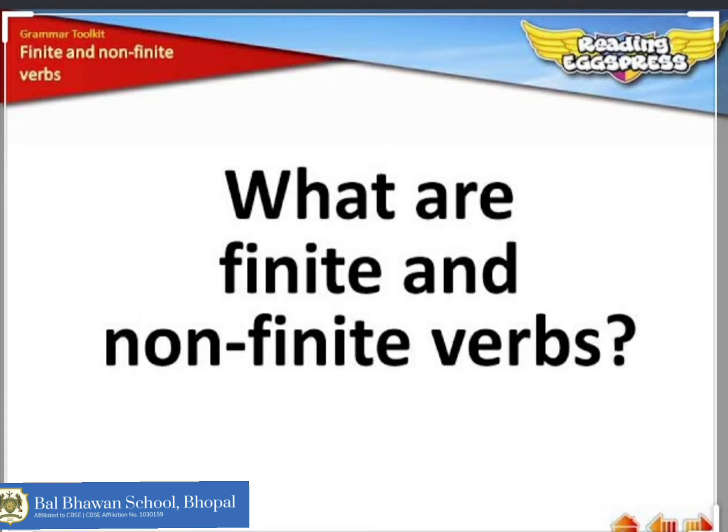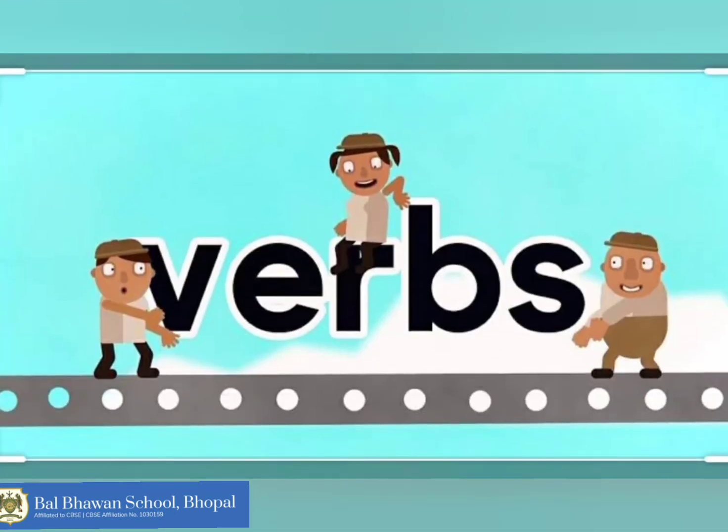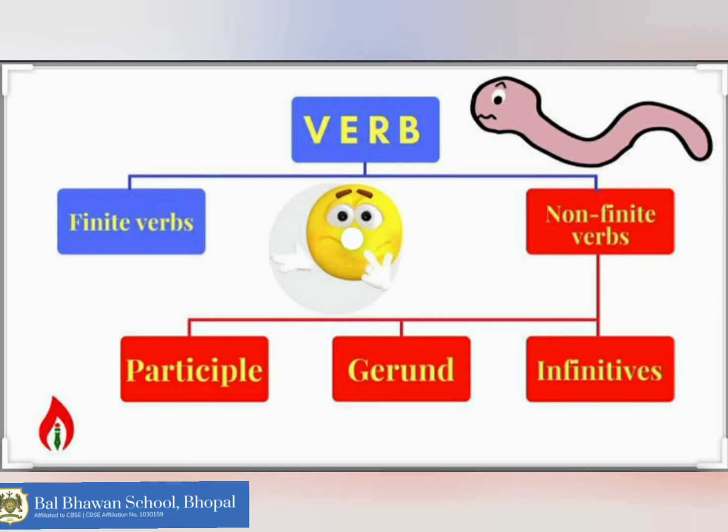In our today's English lesson, we will learn forms of verb. Let us revise what are verbs. All action words or doing words are called verbs. I hope you all remember that. In English grammar, we can fairly divide verbs into two forms, finite and non-finite verbs. In today's lesson, we will learn about finite verbs.